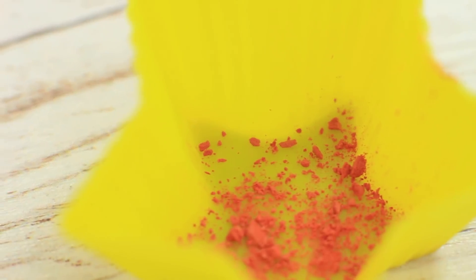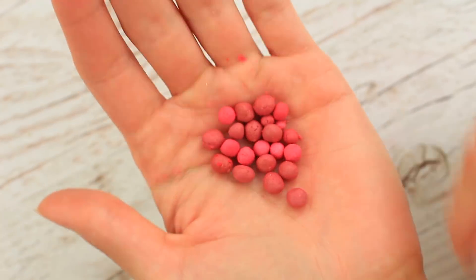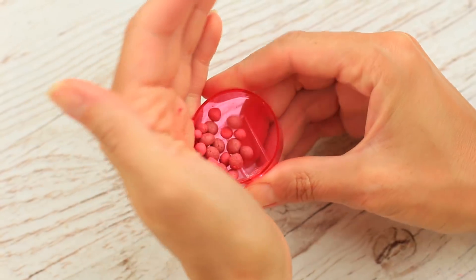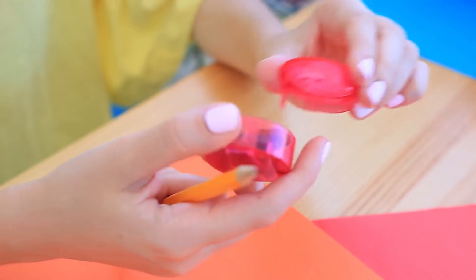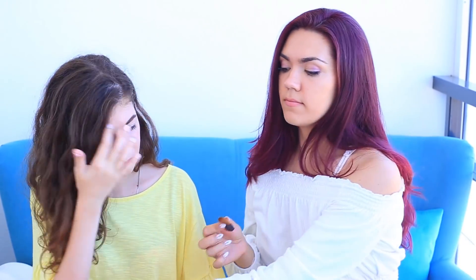An amazing pencil sharpener is a great way to prank your friend. Don't know what to do with leftover blush? Crush it with a wooden stick, add rubbing alcohol and stir up, then shape a little ball. Make a few elements — a pink round pencil sharpener will make a perfect container for this DIY blush. Remove the sharpener, cover the hole with a piece of plastic, transfer the blush balls into the container, and add a little brush. No one will guess what it actually is. My pencil's broken and I left my sharpener at home, so I ask my friend to give me hers — it doesn't work. I open it and see what's wrong: some pink balls and a brush scatter out. It's blush! It's a practical thing — the little round container fits in either my pencil case or makeup bag.